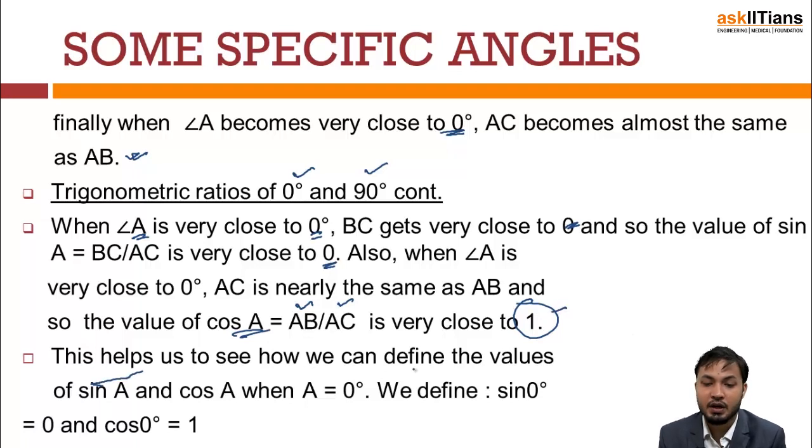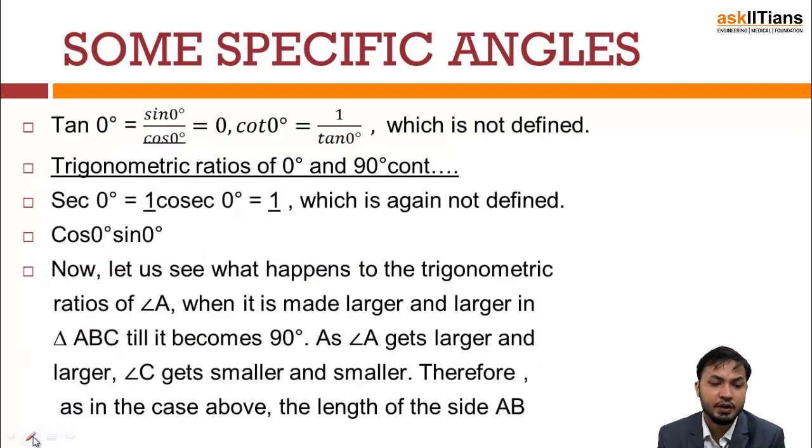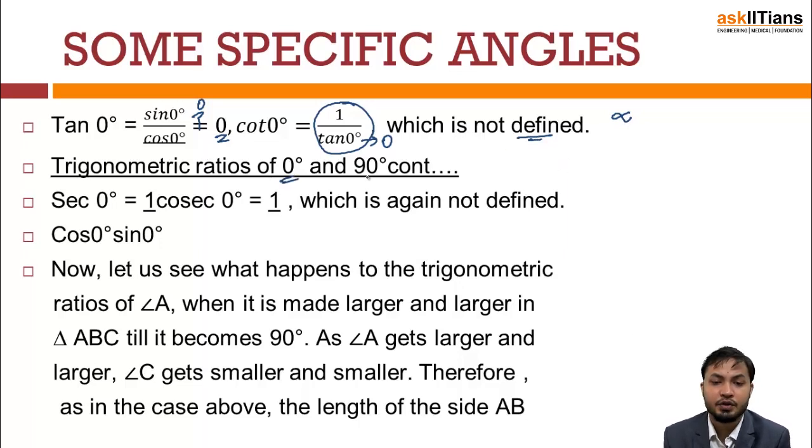And this helps us to see how we define the other values. So sine A and cos A, when A is equal to 0, my sine 0 degree is equal to 0 and my cos 0 is 1. So if I remember this, I can define the rest, right? So that leads me to tan becoming 0. Why? 0 by 1, it is 0. Cot is 1 by tan, which is not defined. 1 by 0 is not defined, so we always write it like this. Okay, continuing, for 0 to 90 degree I'll get all these values also, right?